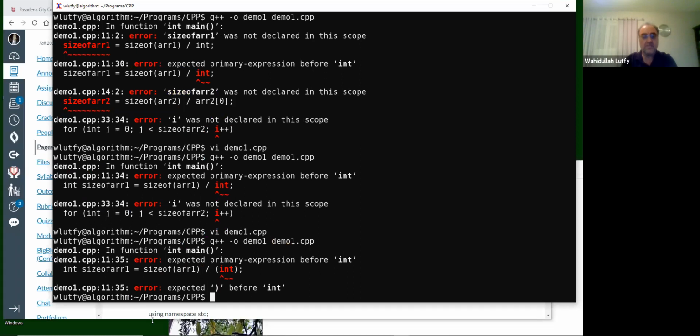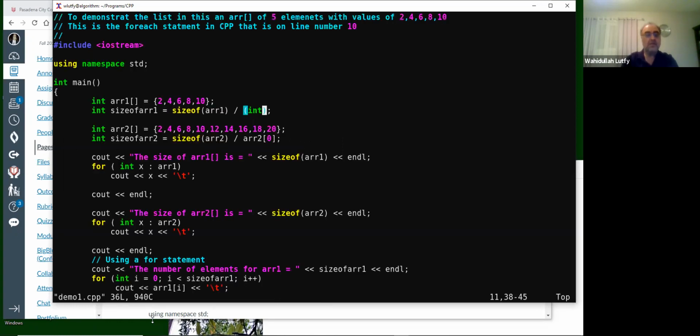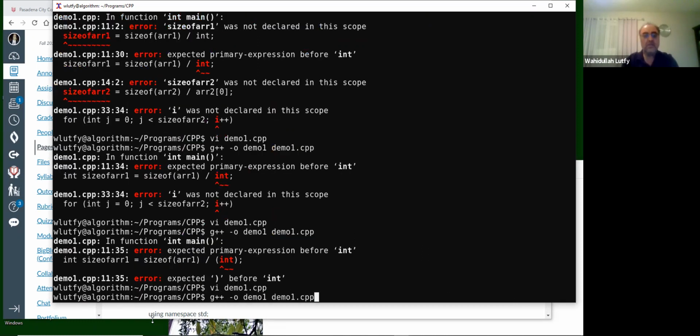Let me check there is no typo on line 11: semicolon, size of int, and I'm going to try ARR1 sub 0. Maybe the int type makes it think I'm defining another variable.